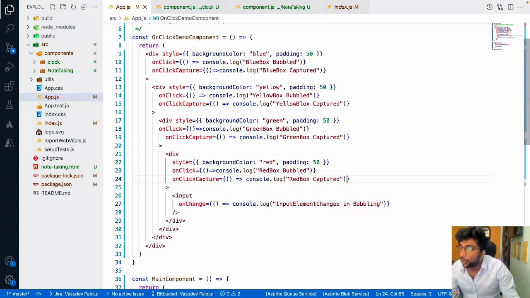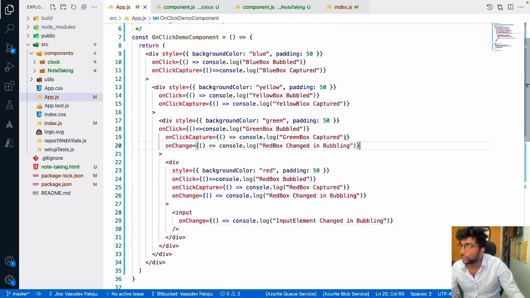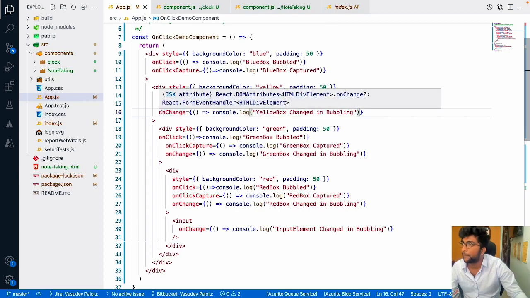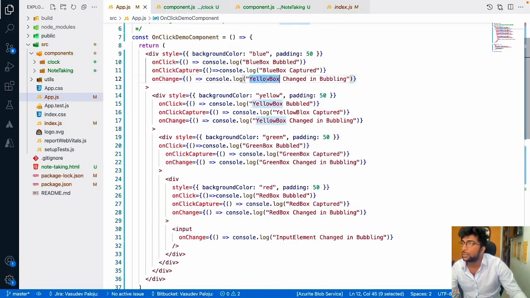So let me add onChange for all of these. Red box changed in bubbling, right? Let me give the space. I'll similarly assign it to green box, yellow box, and blue box.